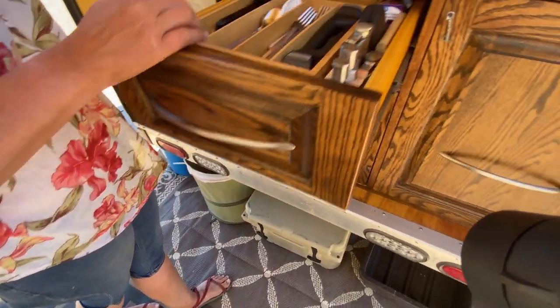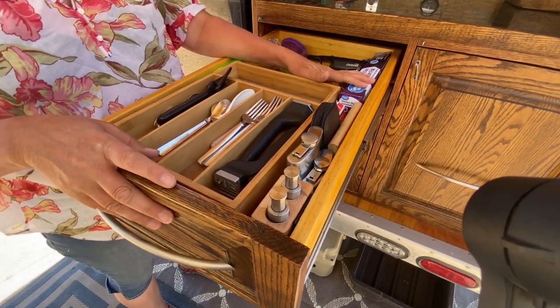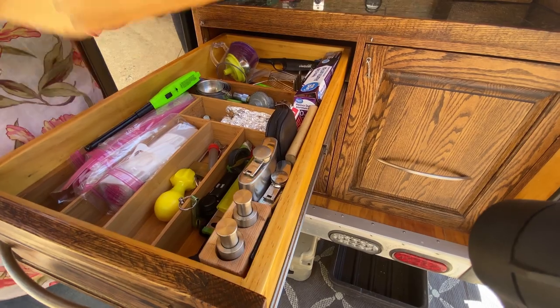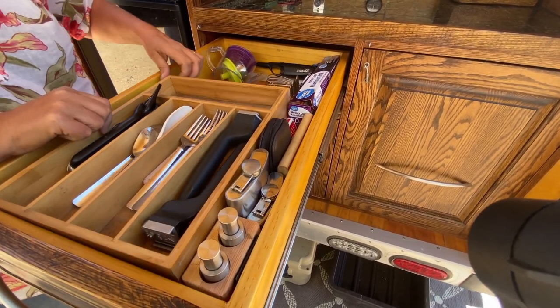This is our silverware and other stuff. Aluminum foil, plastic wrap, silverware, Ziploc bags, salt, pepper, those kind of things.